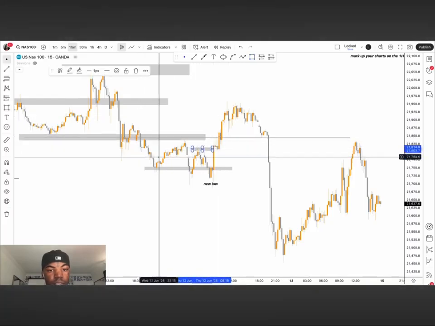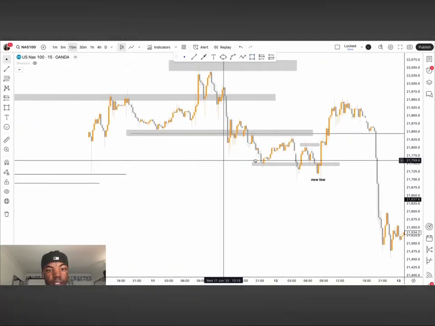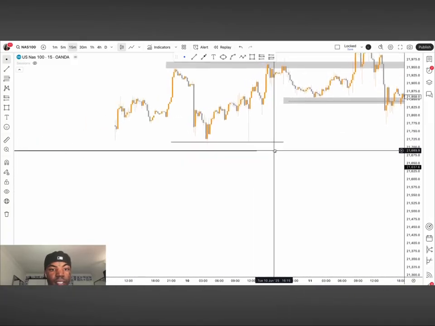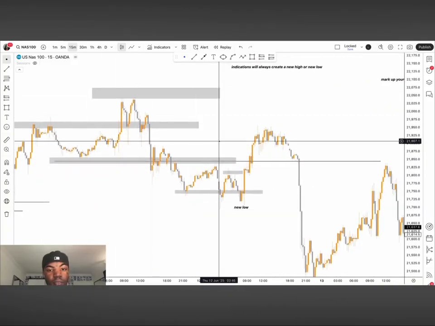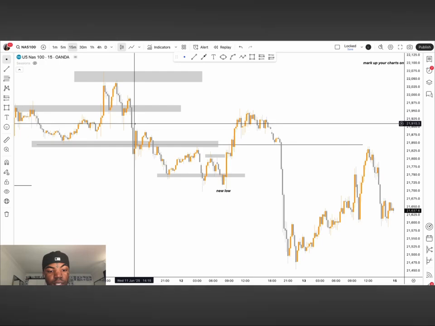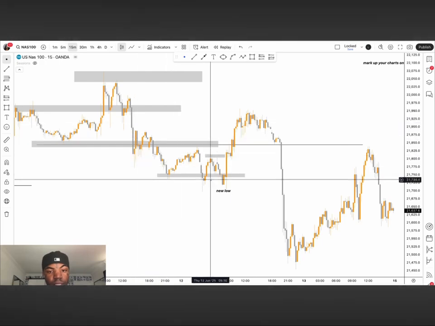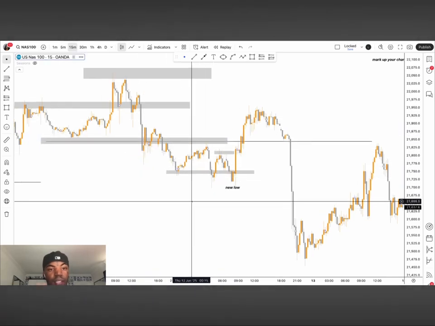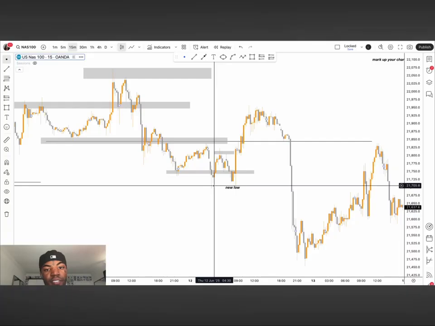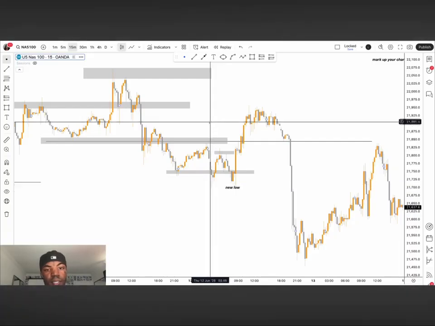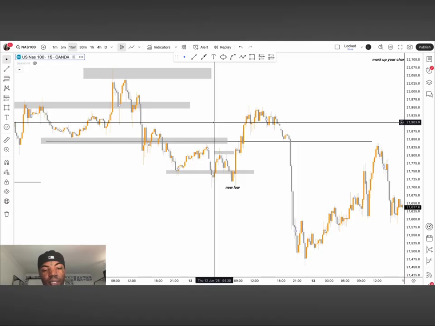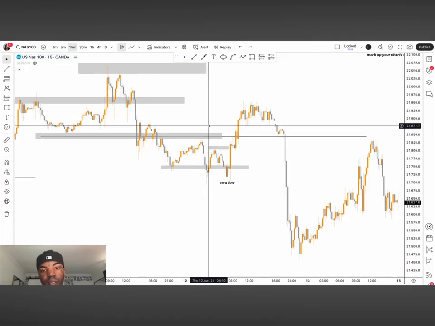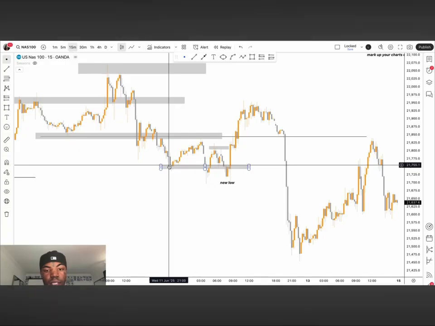Remember, this is our first time hitting these levels, right? Don't go all the way back and be like, no, it's not our first time hitting those levels. Currently, for current price, since Wednesday, this is our first time hitting these levels. We're not looking back in the past. We're looking at what's happening this week, what's happening currently, what's happened in the past 5 days. So kind of use that for your basis. What happened in the past 5 days? You can even go, I would say, 3 to 4 days. 3 to 4 days is all you need to look back, right? What happened in between there, right?